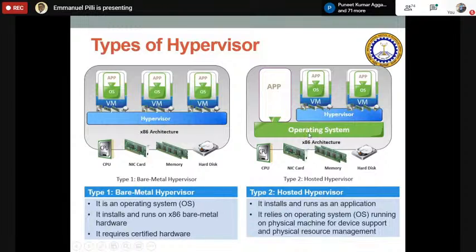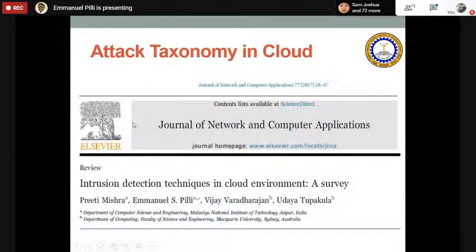In the bare metal case, the virtual machines directly talk with the hardware through the hypervisor. So what is the operating system here? The hypervisor itself has an operating system. In fact, the bare metal hypervisor is an operating system. So these are 2 mechanisms. You can have a host operating system, and on top of that, you can have a hypervisor. On top of that, you can have any number of virtual machines, and the operating system can also have some application. Here, the hypervisor is directly an operating system sitting on the bare metal, and on top of that, it also acts like a hypervisor. It also acts like the operating system. Both are combined together to give you the bare metal hypervisor.